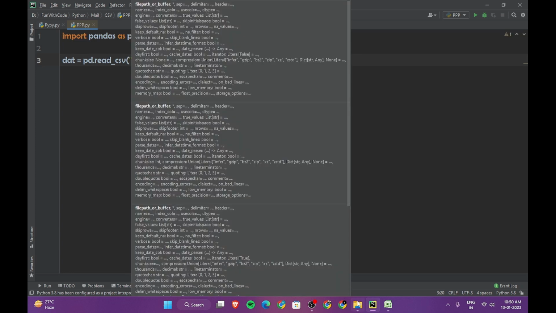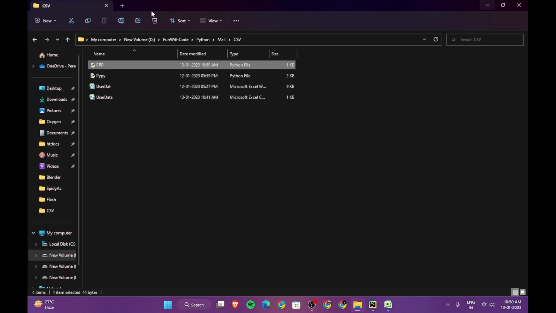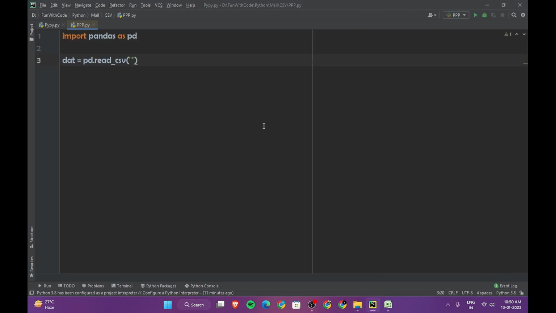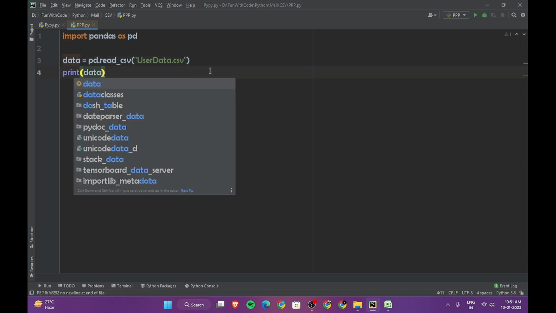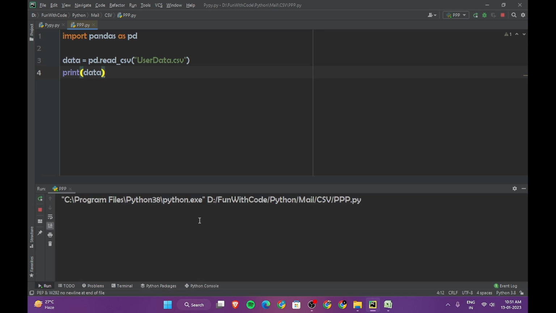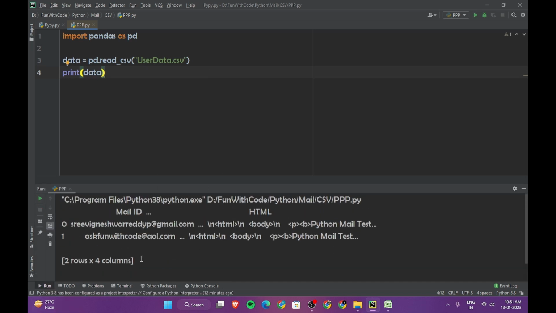So I have named it user data, so let's say user_data.csv. Now let's print the data and see what is the format of the data. So I have two rows and four columns.